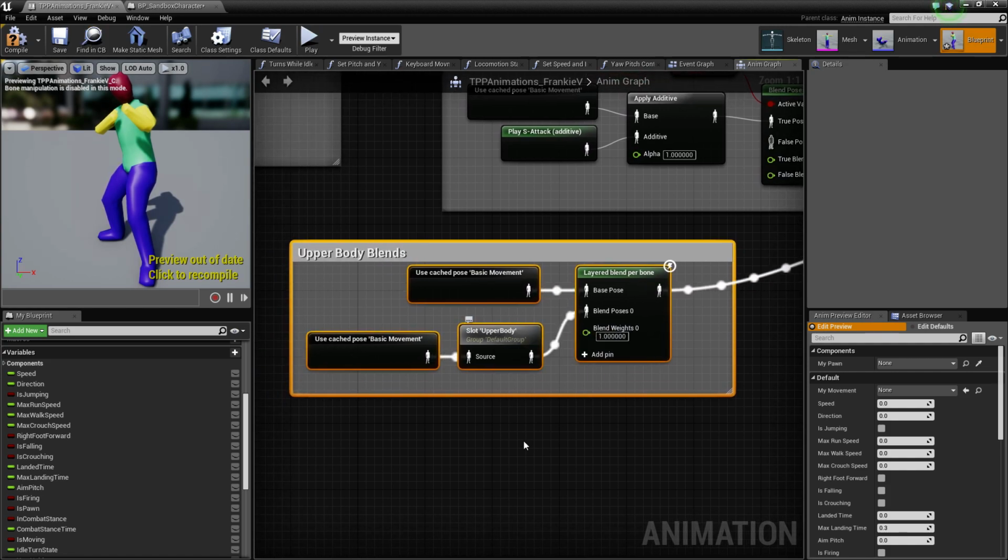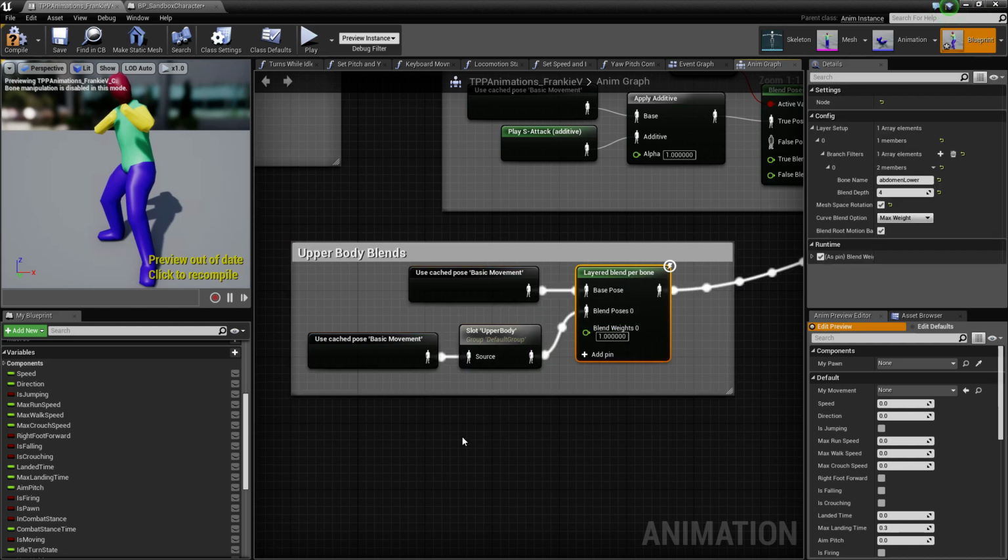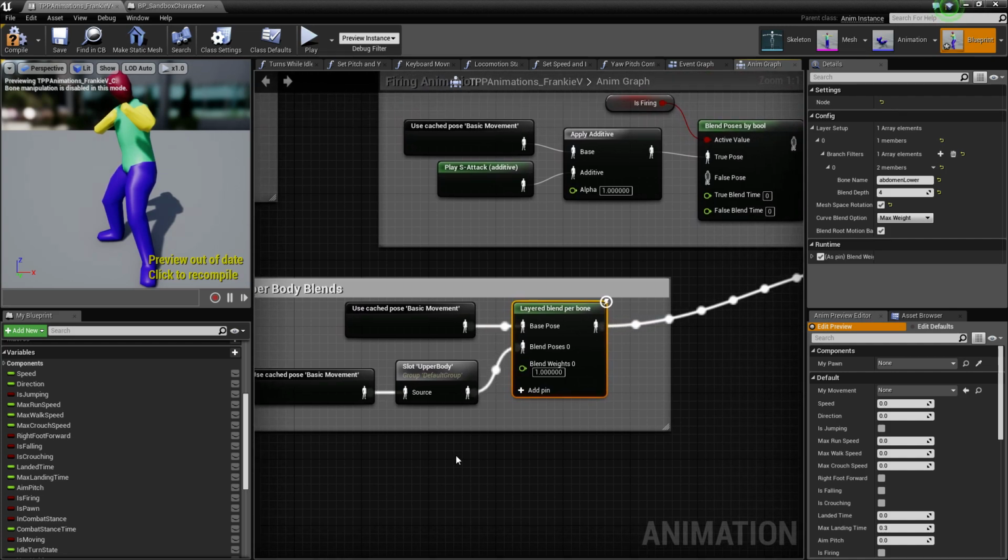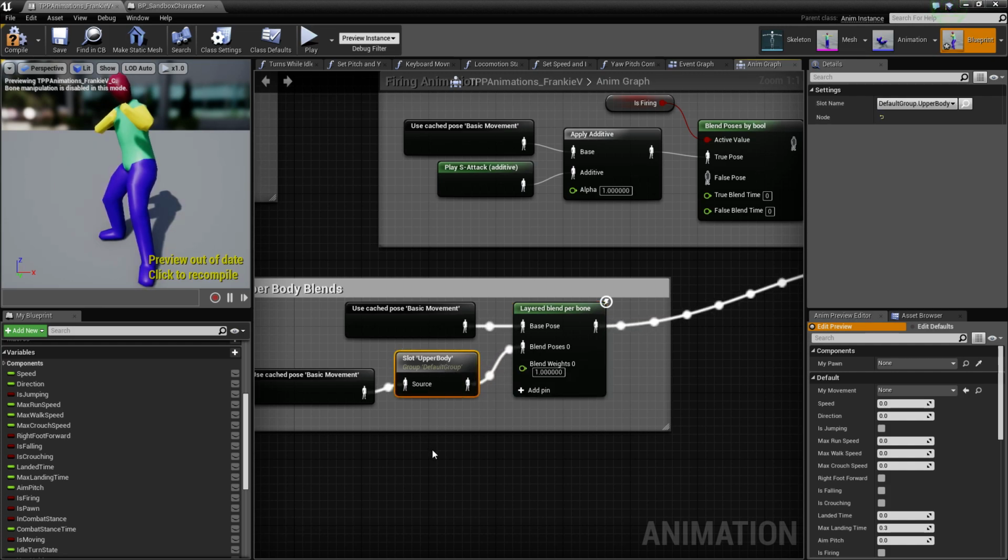Okay, so this is where a montage is introduced into the pipeline as a layered blend per bone at a given event. In other words, remember when I was mentioning that Urban Terror is weapon based, which means the information that has to be conveyed to animations for third person and first person is contained within the weapons package, and has to be sent back into our animation graph as a montage, in this case into our upper body slot. So if the player is firing an Uzi, this is where it comes in.